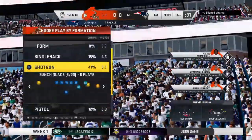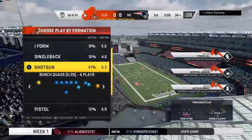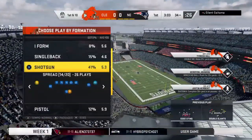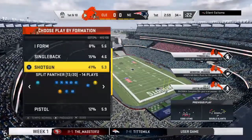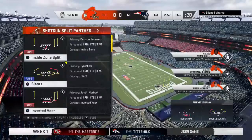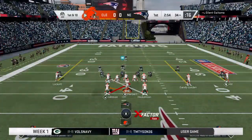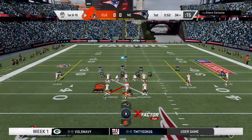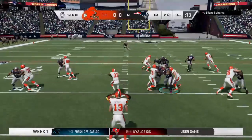Well, peel back the curtain, partner. We've got a pretty good look into how they plan to play this game. Aggressive seems to be the word. Going for it on fourth down in that situation. Yeah, opening drive. Now, we know this coaching staff, they have traits of aggression in their history, but what a start to this game. They're going for it. Yeah, a lot of people might say reckless, but they got it. 1 for 1 on fourth down here early in the game. They go back to the ground with Johnson.